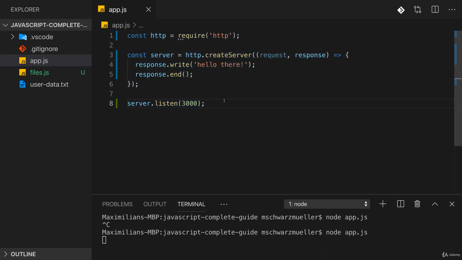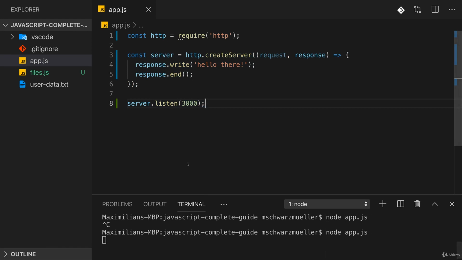Instead, listen in the end sets up an ongoing event listener, you could say, behind the scenes, which waits for incoming requests. And as long as Node.js notices ongoing event listeners, it does not shut down script execution, which is why this script execution is still going on, because we have ongoing event listeners. And that's of course what you want. You want your server to keep on running and not to quit after it was configured, right?